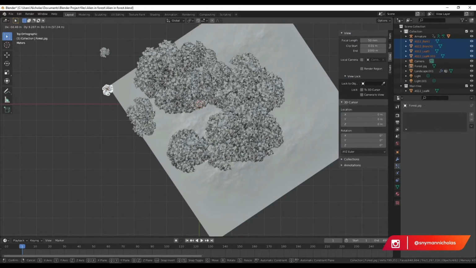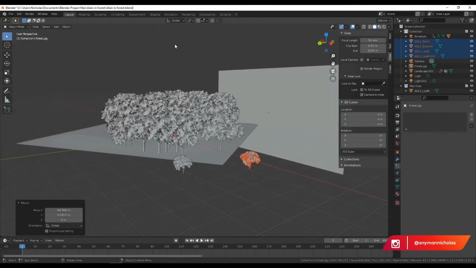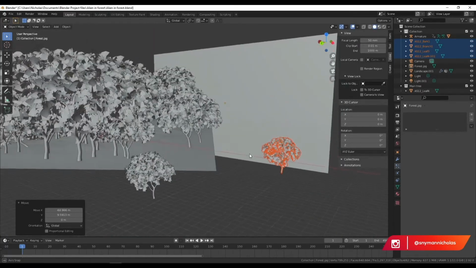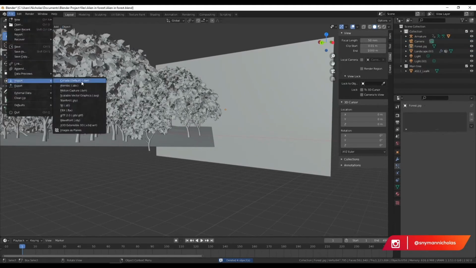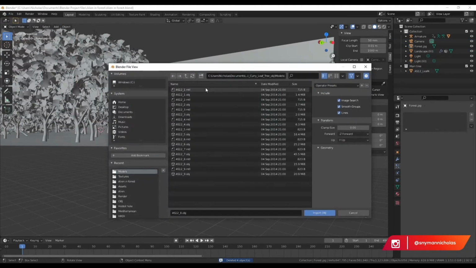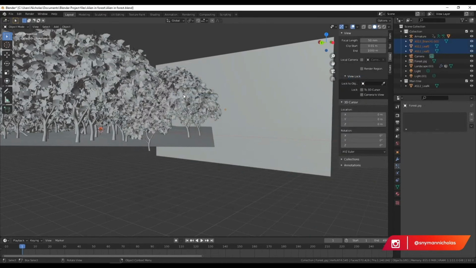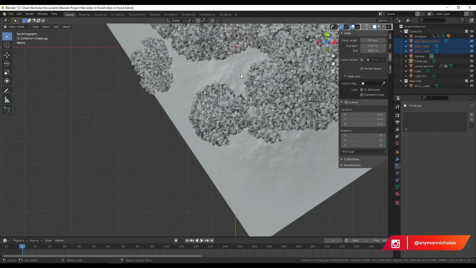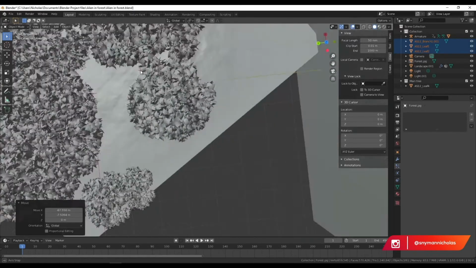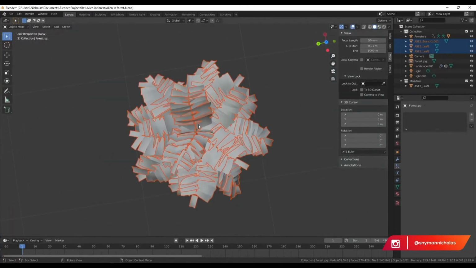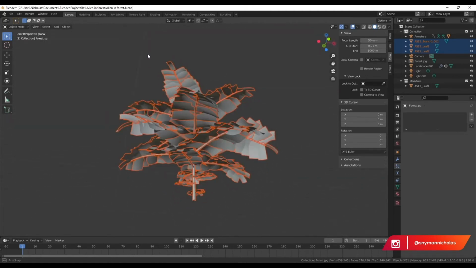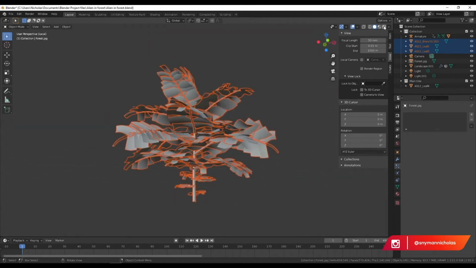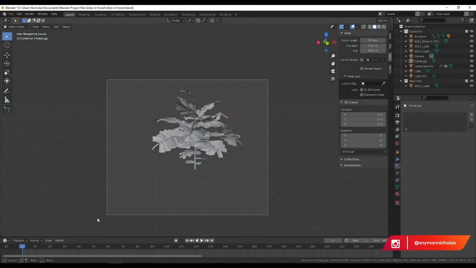There, press G, move this to the side here, see what this looks like. That looks, nah, don't want to use that one. Let's try again, import obj. Let's take the first one maybe. Just shift that out to the side. Yeah, it's like a fern. That's pretty cool. I think we can spread some ferns. Okay, yeah, let's take this.